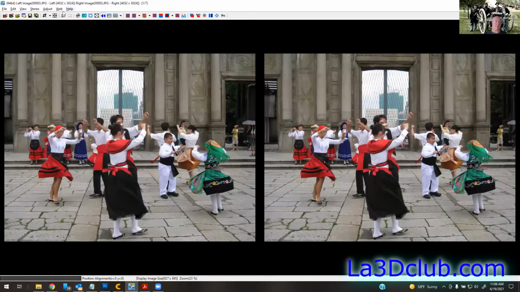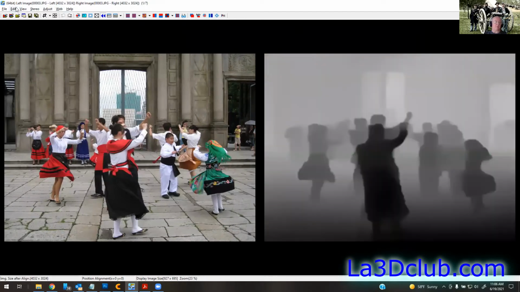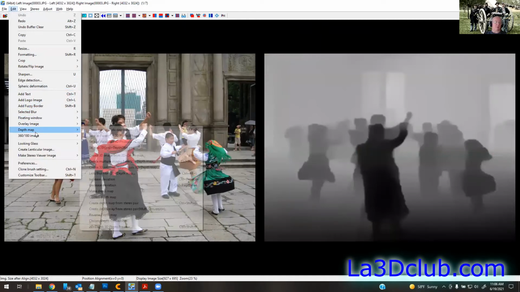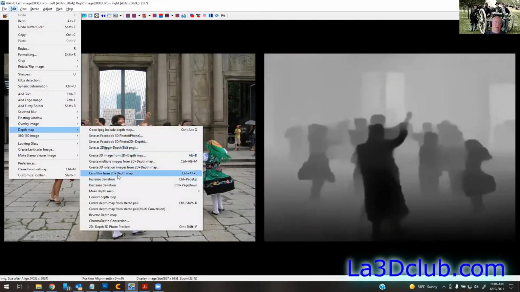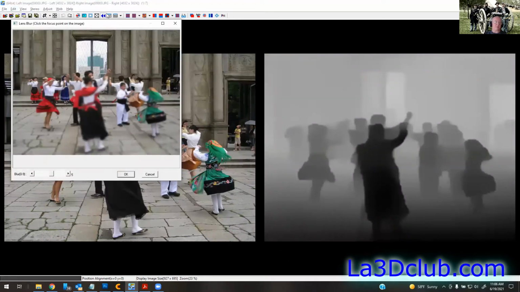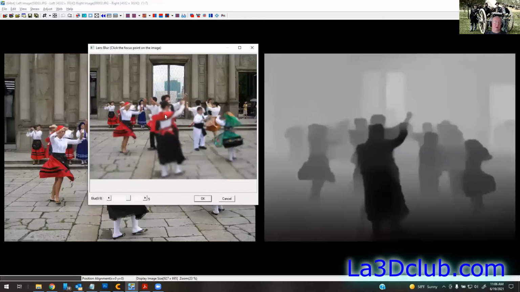My apologies. Need this one back to this one. If I go in here, I can do a lens blur, which is kind of a neat effect. So if you're looking at this one, I can say, where is my focus? I can change my focus from the woman here to over here to the background. So I can change that focus because I have the depth map to show where each of those are.